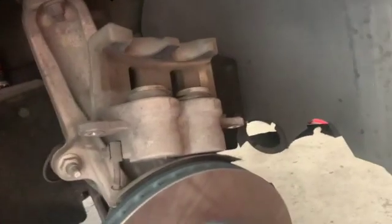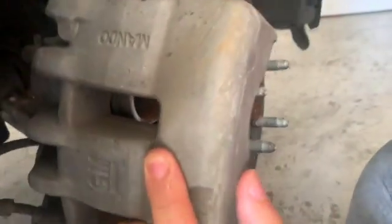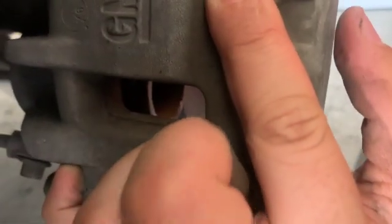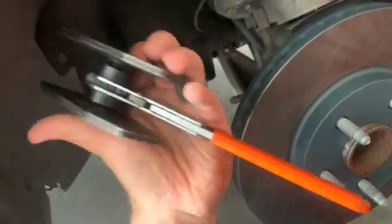If you don't have a compressor tool to push the pistons back in, you can rest it back on whenever you have the bracket on, or before you even take the caliper off. You could get a screwdriver in there and push the pistons back individually. But you're way better off just using a tool. You're not gonna break anything. It's just way easier. They have cheap ones of these for like 12 bucks, and you're gonna use it again eventually.